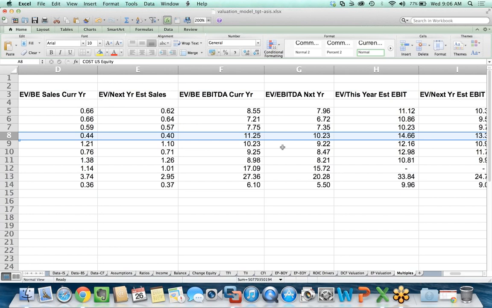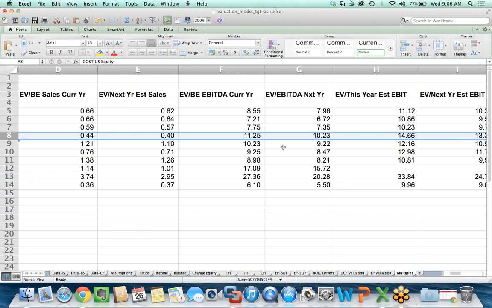So again, I can look at the range of these multiples and I can look at the pure type companies for how I've assessed their expected ROIC and growth to help me test and infer whether or not my buy, sell, hold recommendation makes sense and how it compares with some of the data that is out there in the real world based on my assumptions creating a multiple and how I'm doing against that range. So how do I do that?